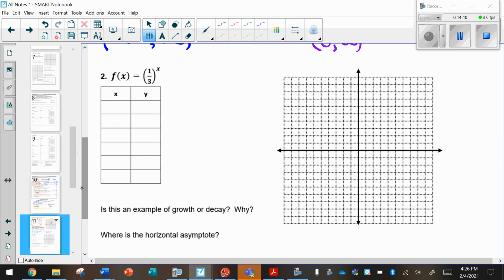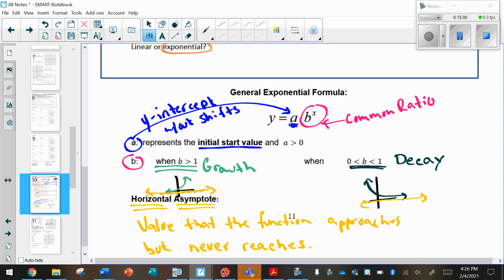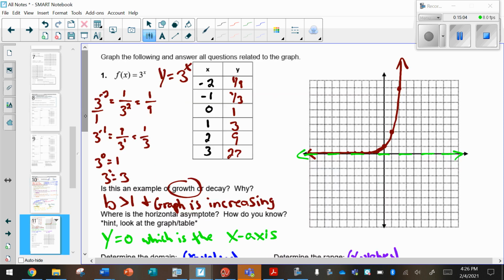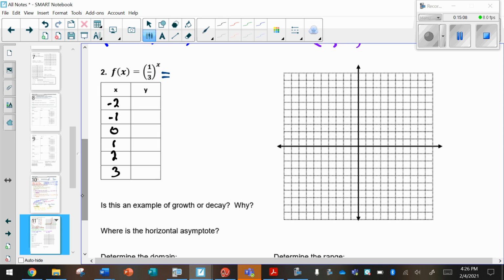So what we're going to do is use the same x values, -2, -1, 0, 1, 2, 3. Now let's try to do this without the calculator and see how far we can get. I think we can go all the way here. This equation doesn't quite exactly look like what we talked about on the previous page with an a and a b value both. But it's subtle, but it's there. It's just hard to see because it's not written.